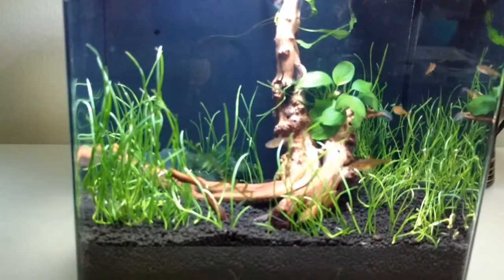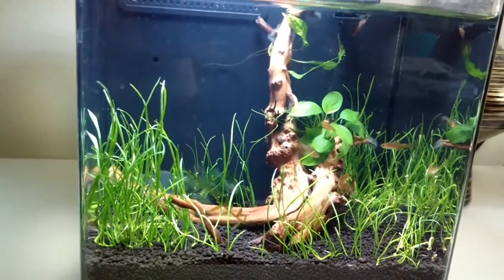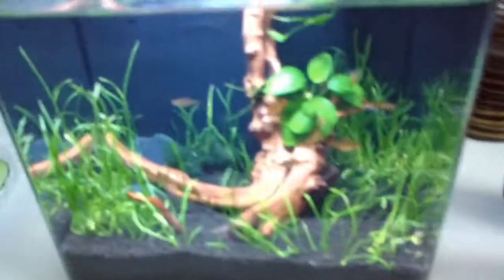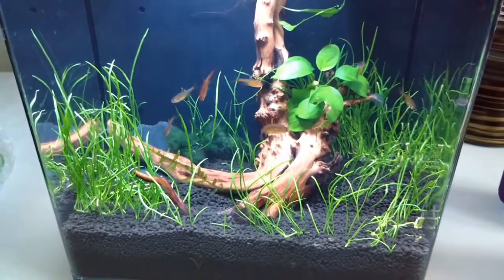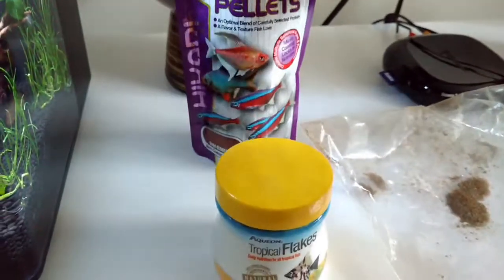I think they're really hungry and they're seriously begging for food. So let me grab the flakes and I'll give them a little something, or maybe some pellets. Be right back. So I'm back. I've grabbed the fish food because they are seriously begging, as you can see. They're like, please. That's why they're all in the center just waiting for me, and that one keeps glowing more orange. So here's the food that I feed them, okay?